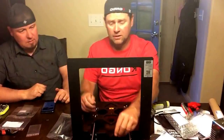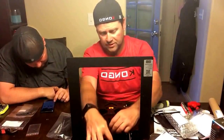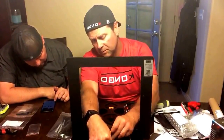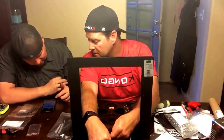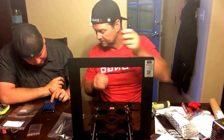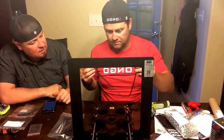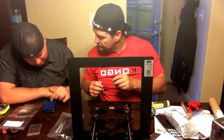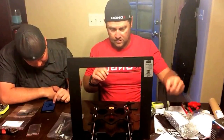All right. So we're putting the idler on. Idler now goes on the motor. It's pretty self-explanatory. They don't really have parameters on how much gap between the motor and that is, but we're gonna just leave it. I'm just gonna tighten a little bit. GT2 16. That's your belt. Well, it's talking about the pulley, so I guess this just refers to teeth, right? Yep.